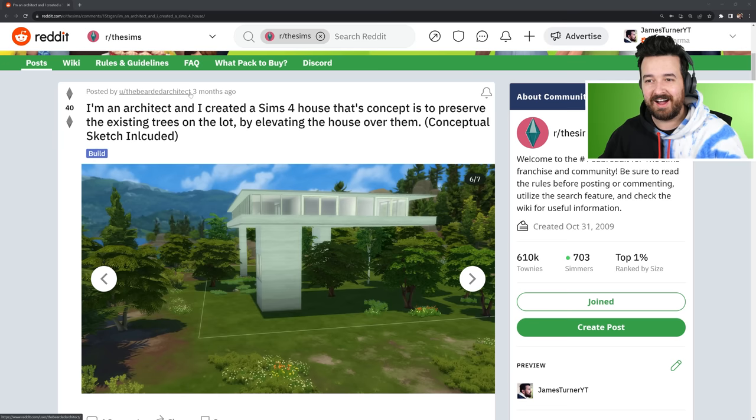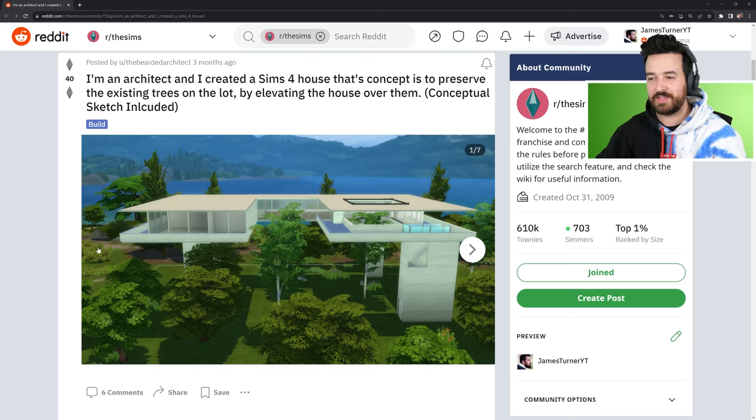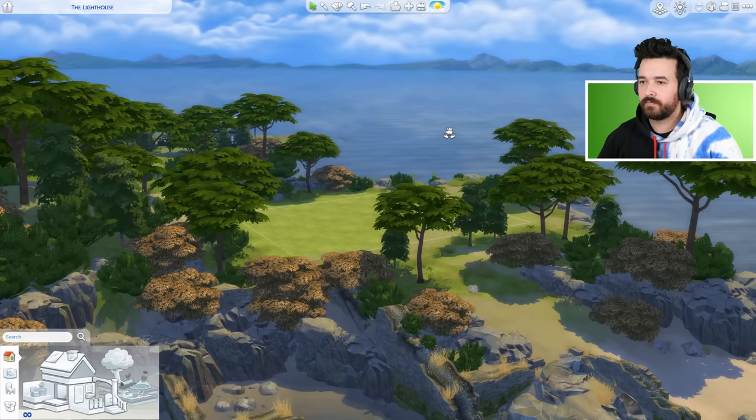They posted this house design that they had made, where instead of changing any of the existing landscape, the house sort of exists above it all, and I think it looks really cool. I think it's got a lot of potential, so I want to do my own take on it. So we're here in Windenburg.